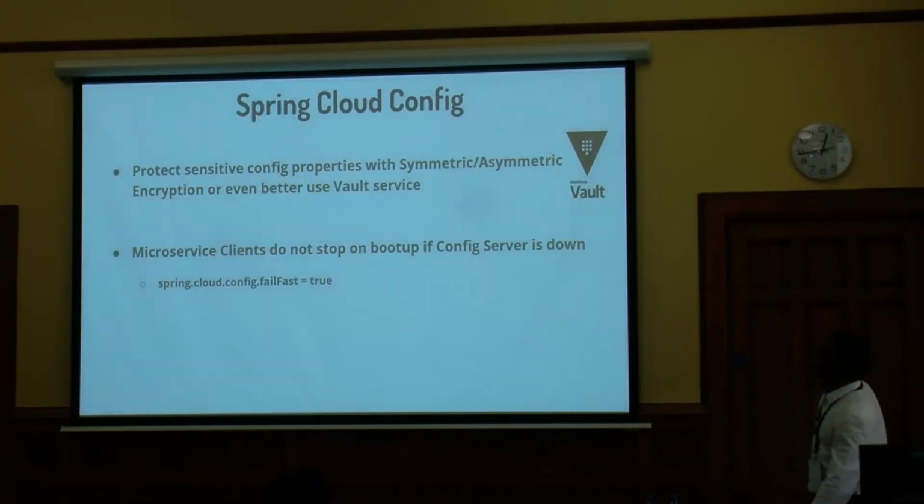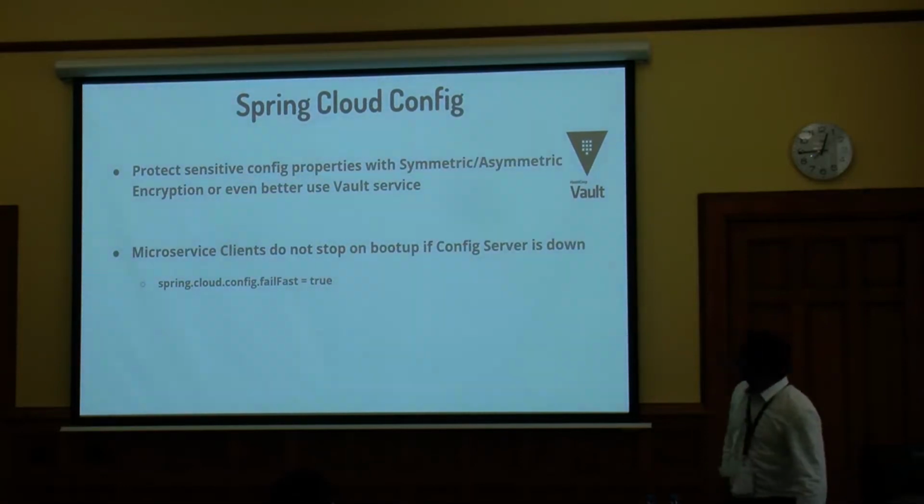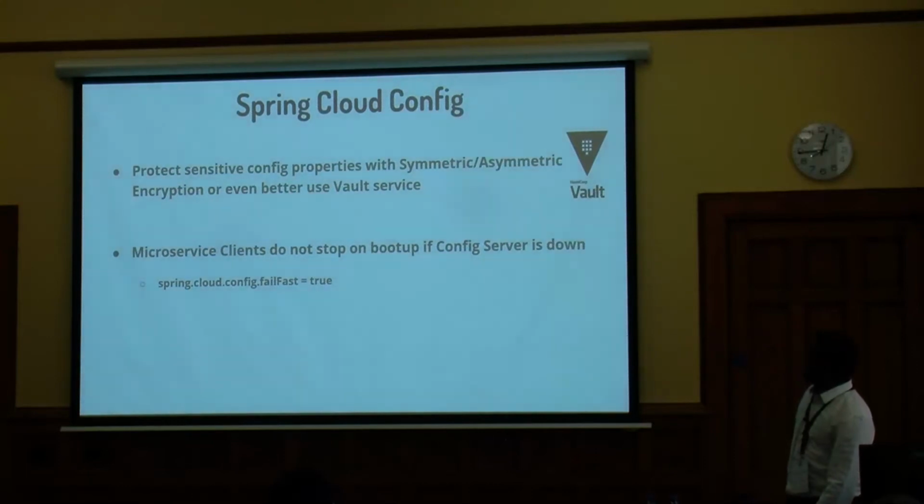The main thing in the properties is that you will need to provide the password for the database connection and any other backend system connections. Those passwords should not be in plain text. You can encrypt them with symmetric or asymmetric keys. Symmetric is a shared key concept, where you have a key shared between all the microservices, and the property will be encrypted with that key. Asymmetric is a public-private key methodology, but you can use the Vault service, which is even better than these things.